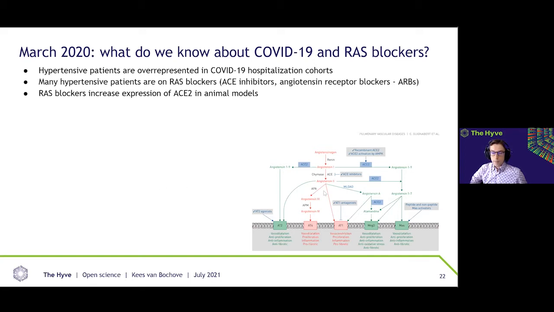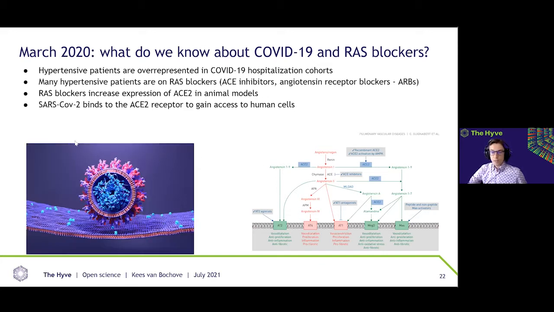And it was hypothesized that if you block this, let's say, red part of the system, then this would lead to a further activation of other routes in this pathway. And indeed, it was also shown, and now the picture is more nuanced, but at the time, the main hypothesis was that those RAS blockers increased expression of ACE2. However, we also know that the ACE2 receptor happens to be the way for the coronavirus to attach itself to the cell to gain entrance to the replication mechanisms like the ribosome, and really in the end reproduce itself.